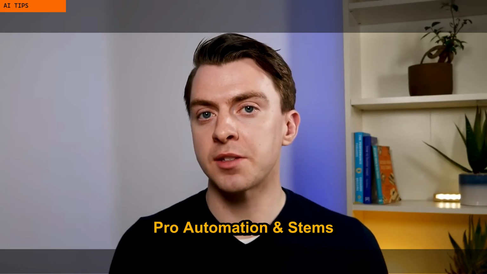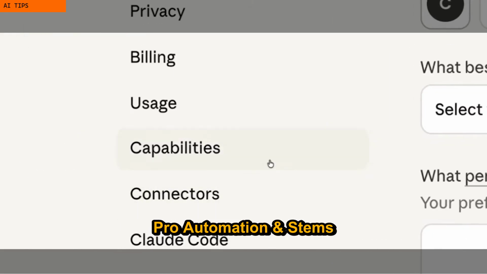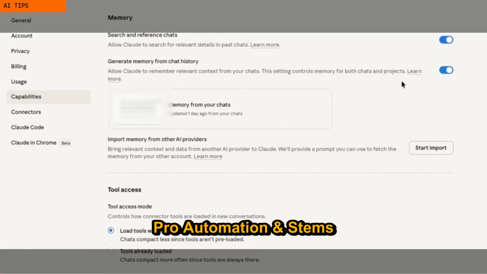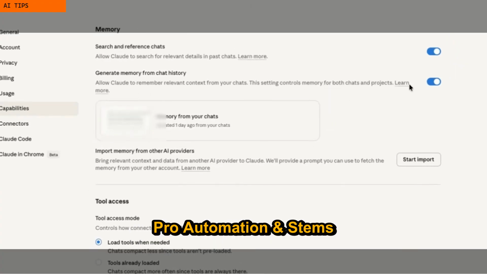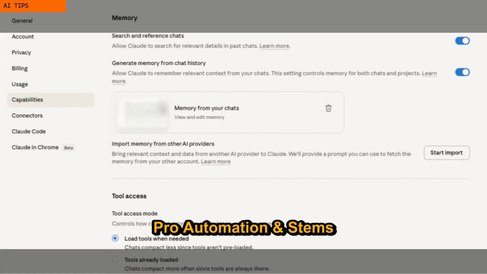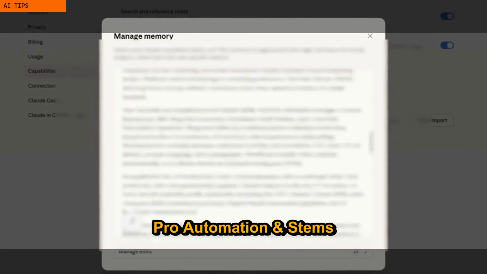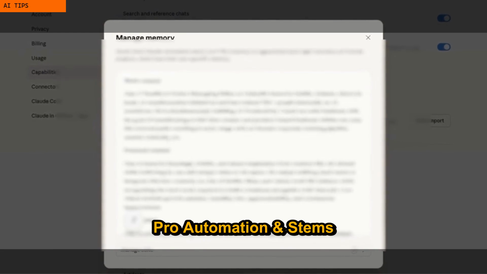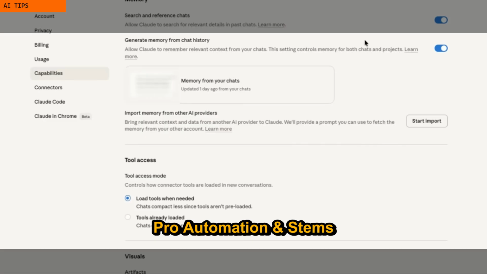This is the part most people miss, and it's what elevates your music from good to professional: advanced automation and stem separation. Let's take one of your tracks, perhaps the synth lead the AI just created. Apply an audio effect, like a delay or reverb, by clicking the effects icon on the track header. Once added, you'll see automation lanes appear below the track. Click the small plus icon next to the effects parameters, e.g. wet-dry for a delay. Now, using automation curves, draw in dynamic changes. For instance, you can make the delay's wetness swell at the end of a phrase, or have the reverb decay longer during a bridge. This adds life and movement to your mix.